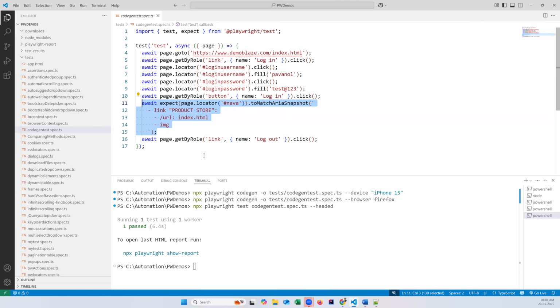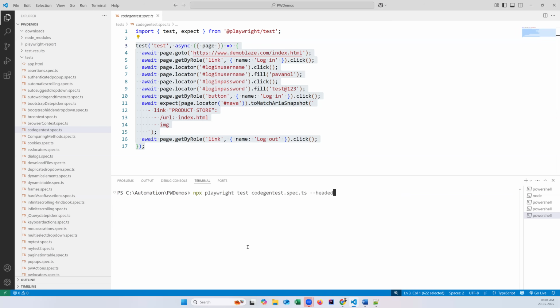Okay. So other than this, there are some more options. Let me show you. For example, I want to display the browser in whichever size I want. I can specify the browser size also.